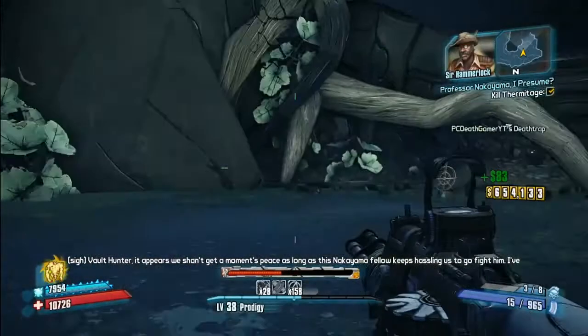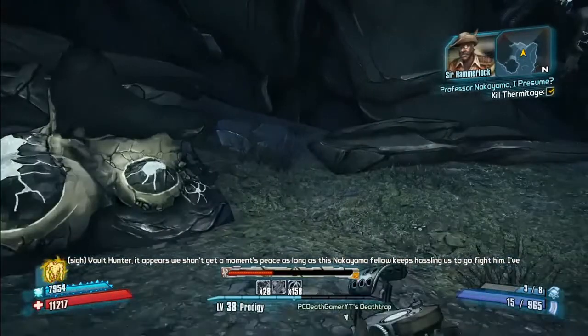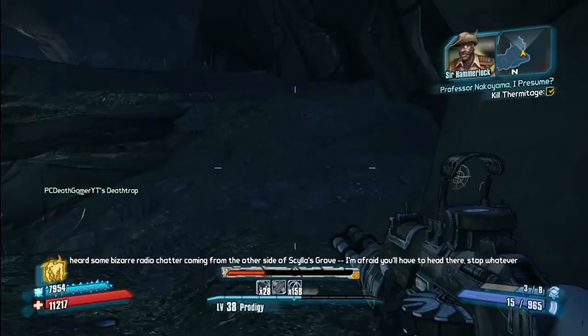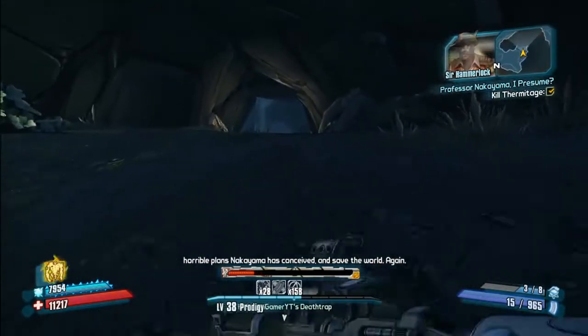Vault Hunter, it appears we shan't get a moment's peace as long as this Nakayama fellow keeps hassling us to go fight him. I've heard some bizarre radio chatter coming from the other side of Silas Grove. I'm afraid you'll have to head there, stop whatever horrible plans Nakayama has conceived, and save the world.